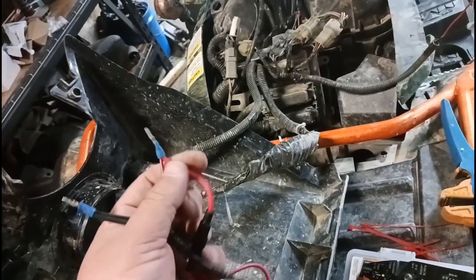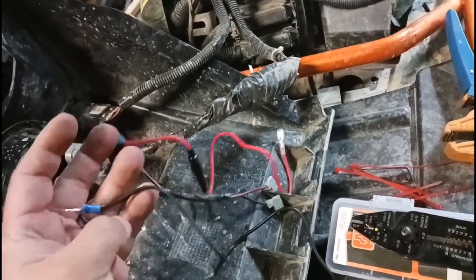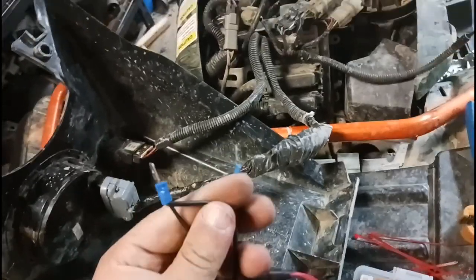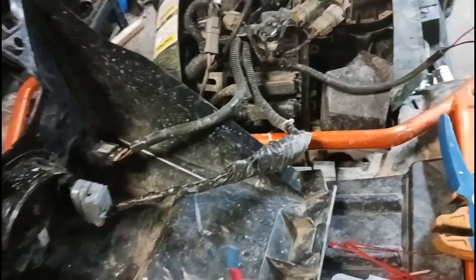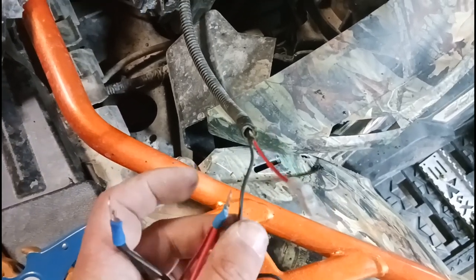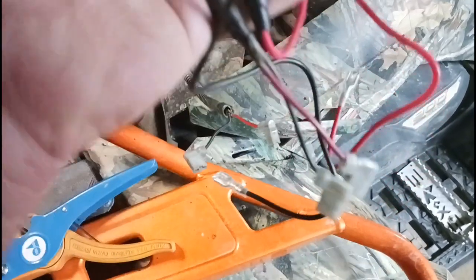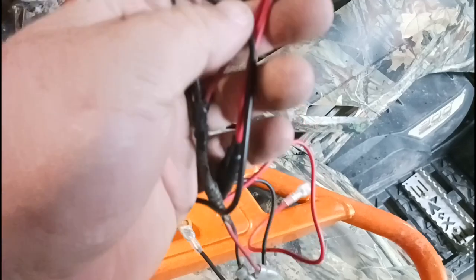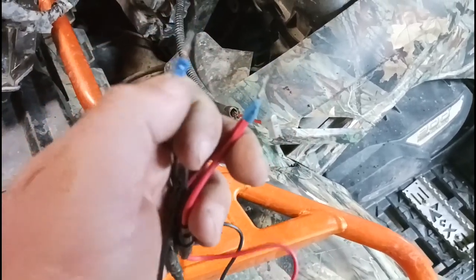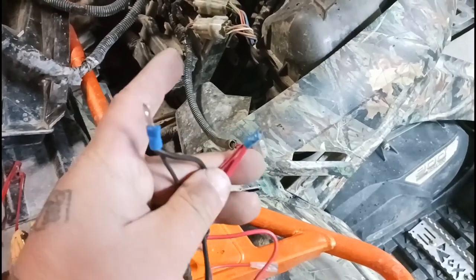From here, what I've done is I actually took two tails — got two positives and two negatives — and ran them into a pair of spade connectors. I'll be able to plug those directly into the factory plugs on the bike so I didn't have to cut into the factory harness at all. This way I can plug these in and I've got both negative and positive leading to both terminals. I am going to put some heat shrink around this to hold it together better for the riding. Don't forget your dielectric grease if you decide to try this as well.